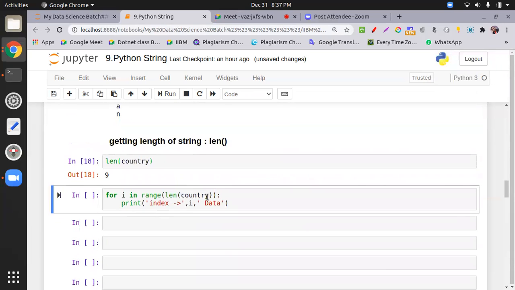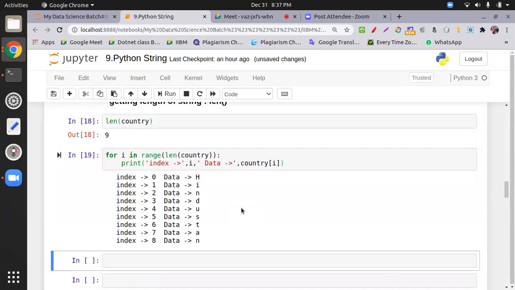So I printed the i, then the data on a particular given index. So I have to use country, then the bracket, and using the bracket I put the i. So what happened? On the country string, what is on the zeroth location? So what character on the zeroth location will be printed? What corresponds to that particular index?